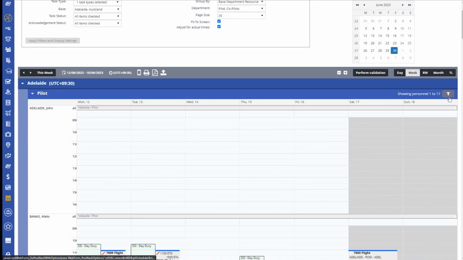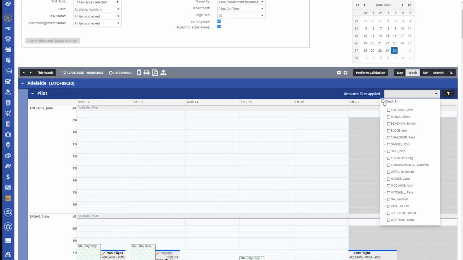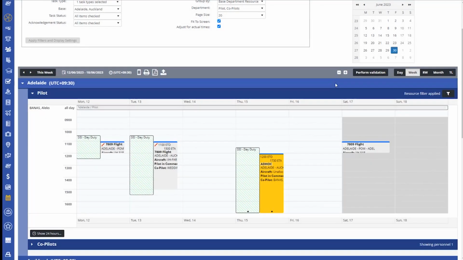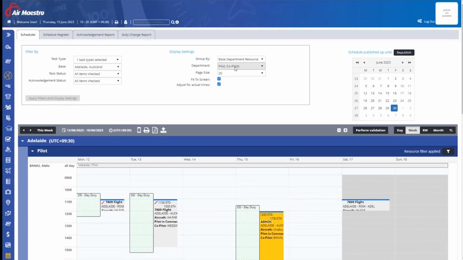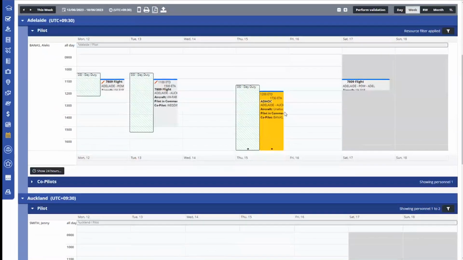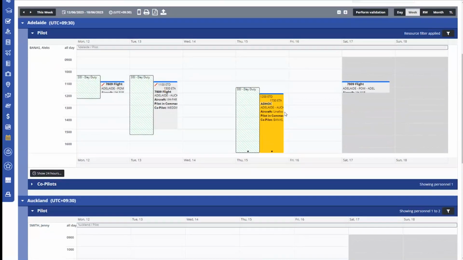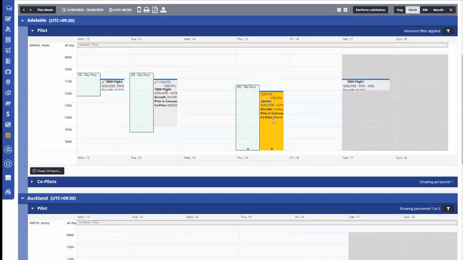You also have the ability to filter per person. So if you're just looking for a particular person, you can go this way. When you're using this particular grouping, where it shows a person individually as opposed to being on month or something, it will also show their acknowledgement status as well.